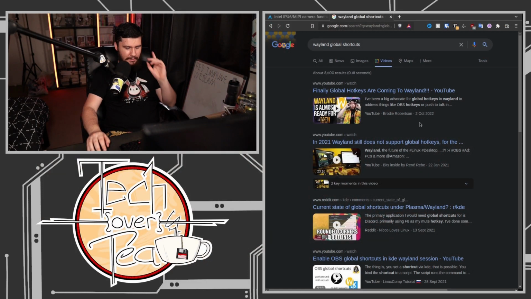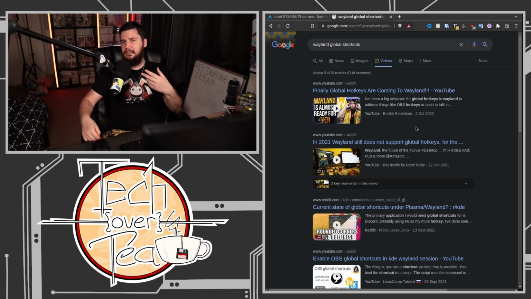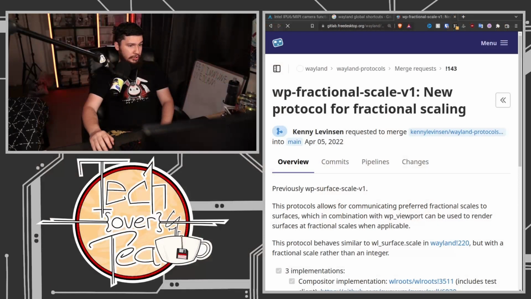Global shortcuts. Here we go. Top video. Anyway, that wasn't the point I was getting at. The point I was getting at was that the idea of global shortcuts is finally being dealt with as well. Not directly in the Wayland protocol, but with a user space extension, a user space application that works around the protocol. And then there's also the thing that just happened today with fractional scaling. I guess it'd be last week for you guys, but the fractional scaling protocol also just got merged.